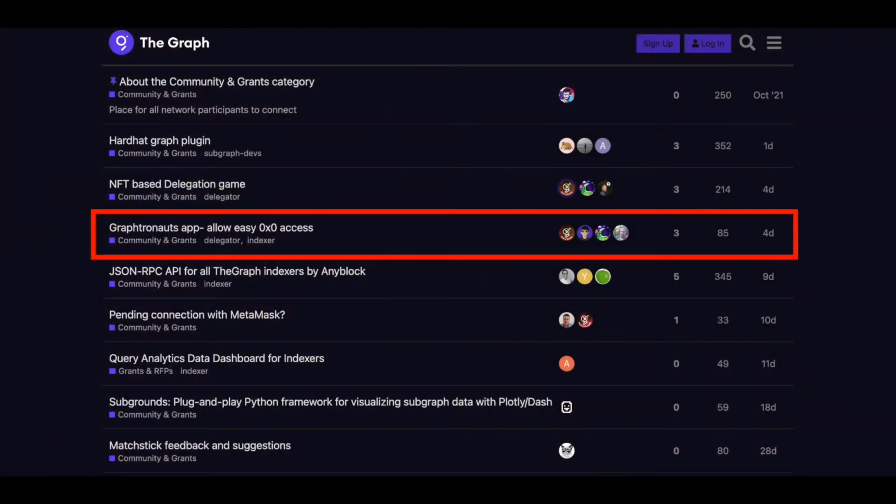This week we are going to take a look at the latest news in the protocol, the latest network statistics, some interesting tweets that have caught our eye on Twitter, and also find out who the latest guest was on the GRTiq podcast. In today's news, we wanted to highlight a forum blog post that we think will be of interest to the Graphtronauts and the GRT community as a whole.